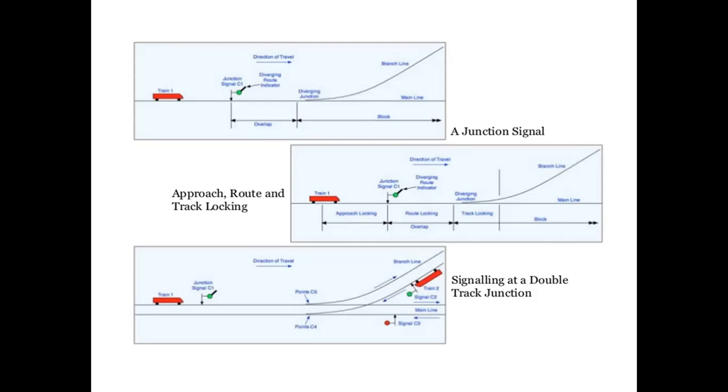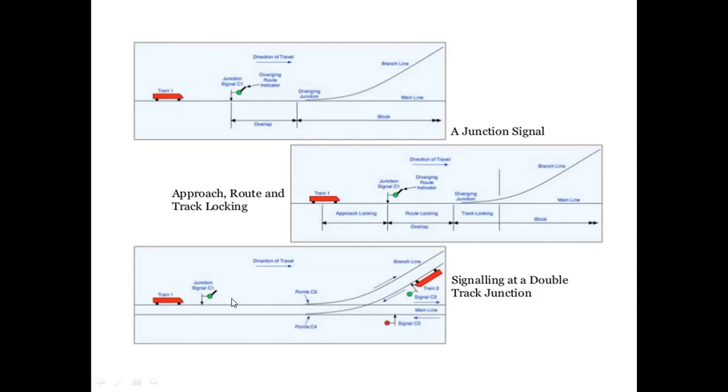Here in this signaling at the double track junctions, points and switches play a major, vital role in diverging the route of the train from one track to another with ease, and the indications must be known. If the locomotive travels in this direction and does not proceed to a branch line, and no switches or points are applied here, then this train travels in the main line only.